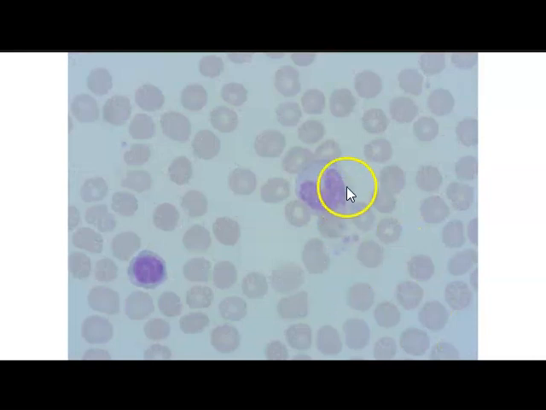Another really great picture of a monocyte. So again, you have that kidney bean-shaped nucleus with lots of cytoplasm, and it's a large cell. This is a monocyte. And then here it kind of looks like a fried egg with a large yolk-like nucleus and a very small rim of cytoplasm. This is a lymphocyte. Now, mind you, we have three kinds of lymphocytes. We have B lymphocytes, T lymphocytes, and natural killer cells. You cannot tell based on this picture which of the three lymphocytes this would be. So we just label it as a lymphocyte. So also on the slide, we'll see more platelets and these pale red cells. Those are the erythrocytes or red blood cells.